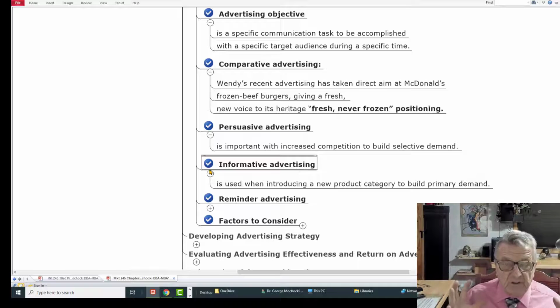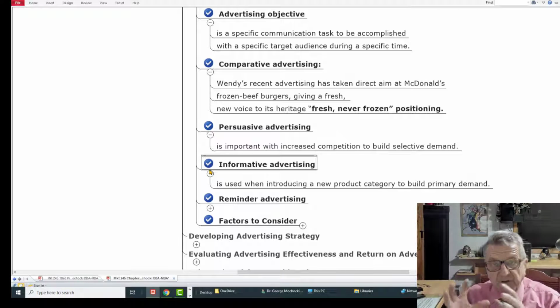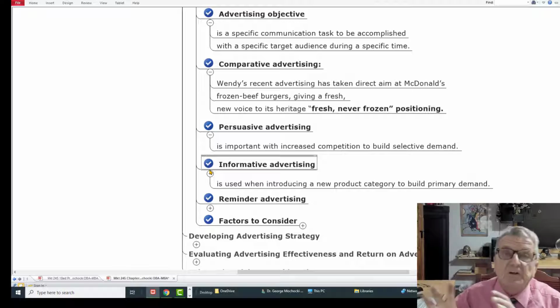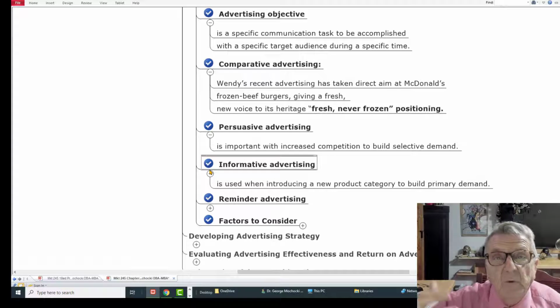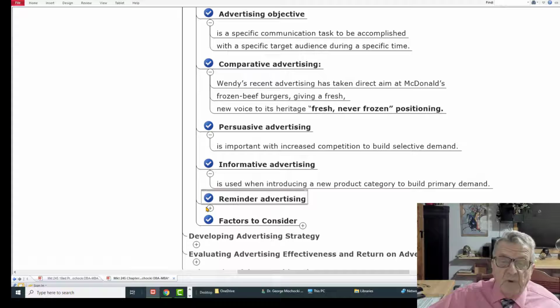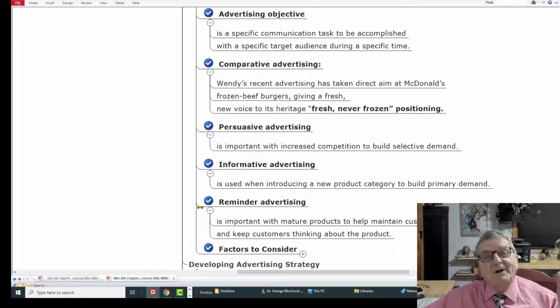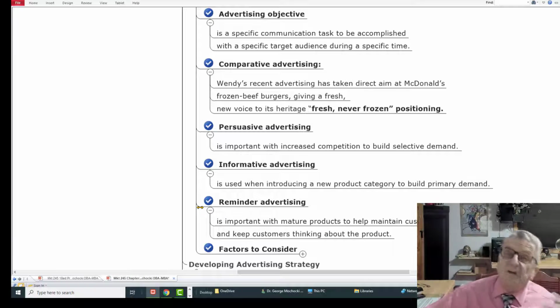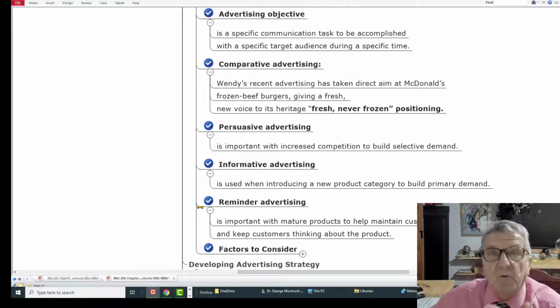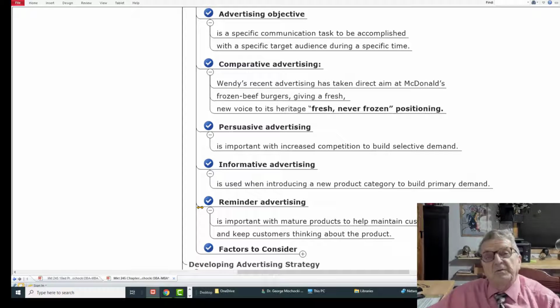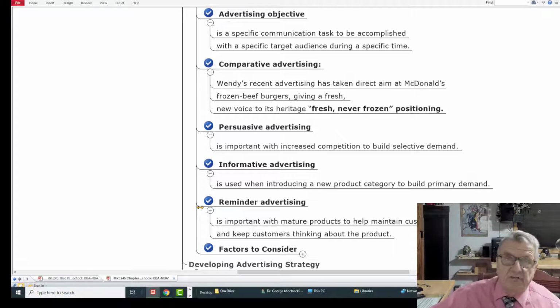Remember, integrated marketing means you have a message every time. Your message campaign changes depending on the need of the company, depending on what objectives you're trying to achieve. And then reminder advertising. Hey, remember, we've been around here for 50 years. Come and see me. Sometimes you see a lot of reminders because in the summer you have more reminders about air conditioning to make sure your air conditioning is tuned, and in the fall and winter, more reminders about heating. It's just a different type of message, but it's to a certain target audience.